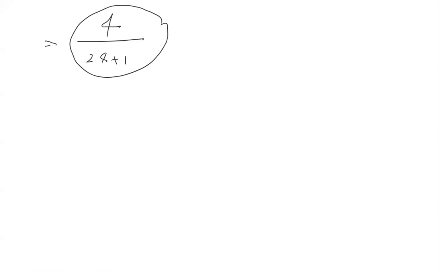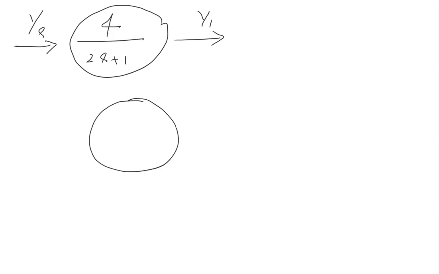Let's take another example. Can you sketch the response of these two systems, 4 by 2s plus 1? Suppose I force this system by 1 by s, the response is y1. And I take 3 by s plus 1, forced by 1 by s, the response is y2. Can you sketch the response of y1 and y2 as a function of time?